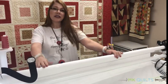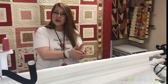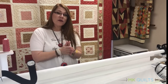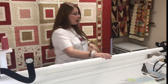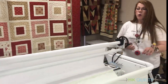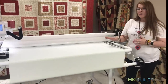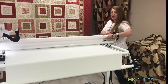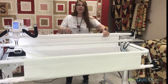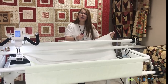Now, one of the things, you guys, that you also want to keep in mind is that we did mark the leader, right, with a centering mark here and a centering mark there. If your leader gets a little bit off, or if the spots where you marked that get a little bit off, what you can do is this. I'm going to come around to the side, and I'm going to go ahead and wind this up and see if my backing looks like it's on straight. If it's not, it's really not a big deal. All you have to do is come around the back, unwind the bar, take your leader off of the Velcro, and just adjust it whichever way.